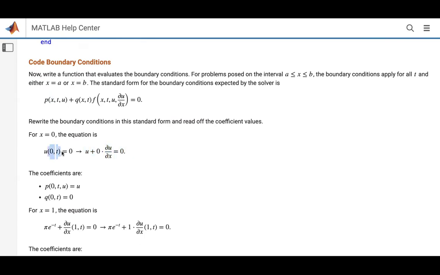So u is nothing but this. u(0, t) means your u value plus 0 multiplied by dou u by dou x is equal to 0.